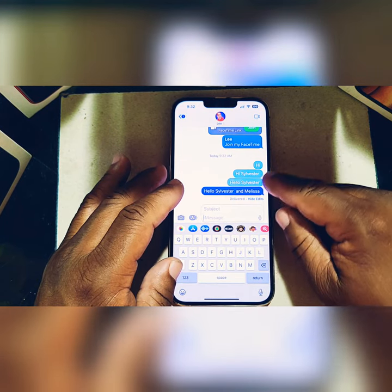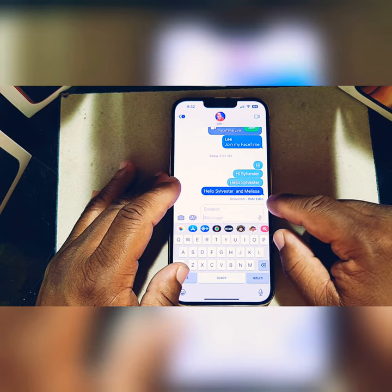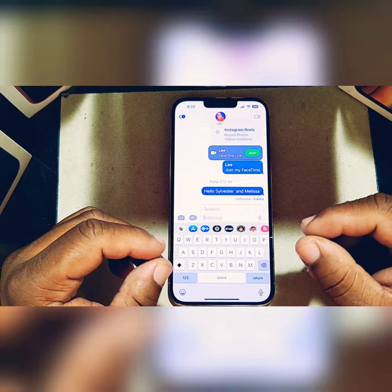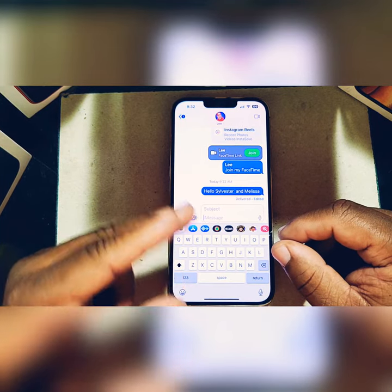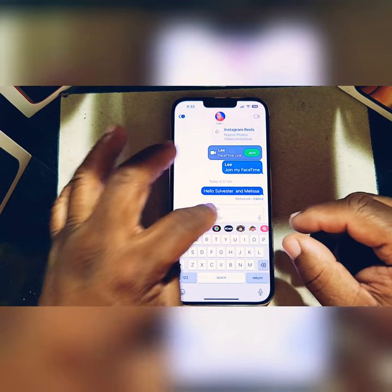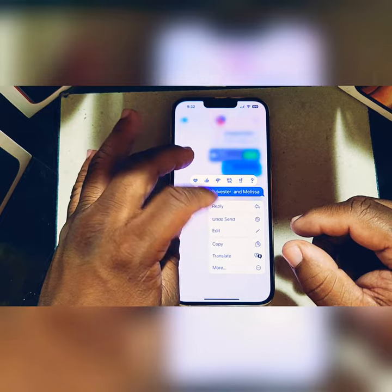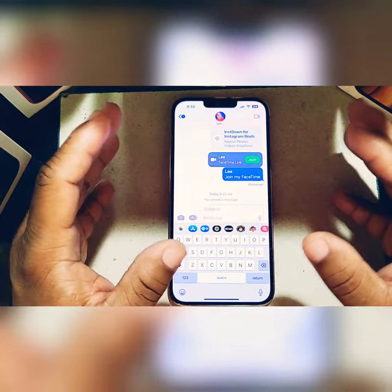And now you can see that I got history of saying hello to Sylvester. And you can see the history. So once you hit this, you go up to 5 times. One feature that I really love is it takes you 15 minutes to edit this. Wait 2 minutes to edit, then 15 minutes to undo, unsend. So say that I could copy this, but I don't want this. So I want to unsend. Now you could unsend the message like it never happened.